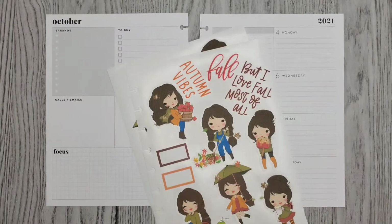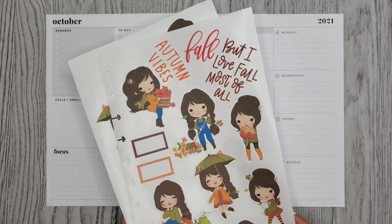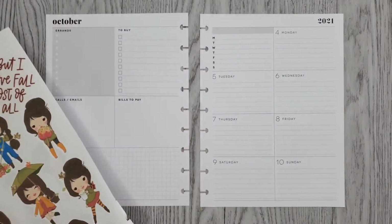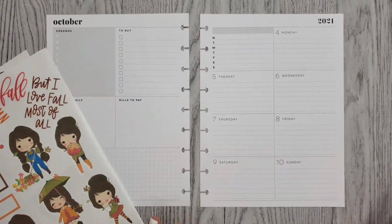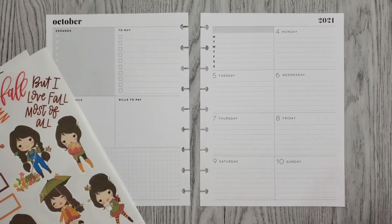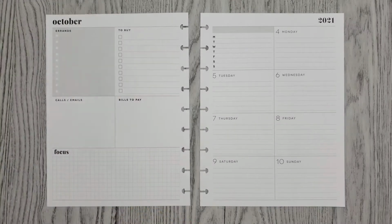I wanted to do a fall spread this week because I really like fall spreads, and I already did one in September, but I wanted to do at least one in October and one in November, or maybe two in November, I'm not sure, but I am doing one in October and one in November for sure. So let's get started with the washi first.